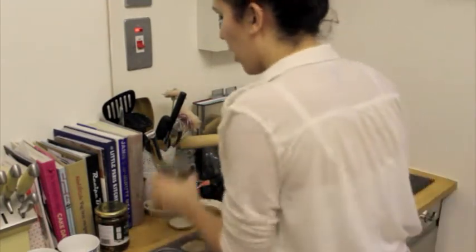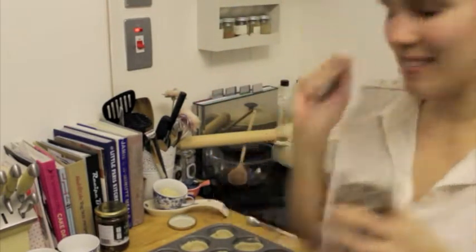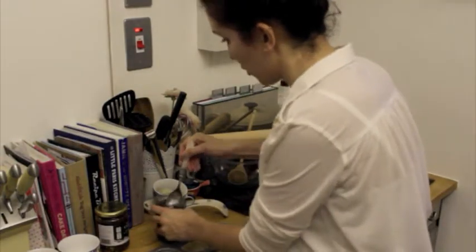Right, so. I could just literally eat it. Okay, so obviously this is the most tricky bit.